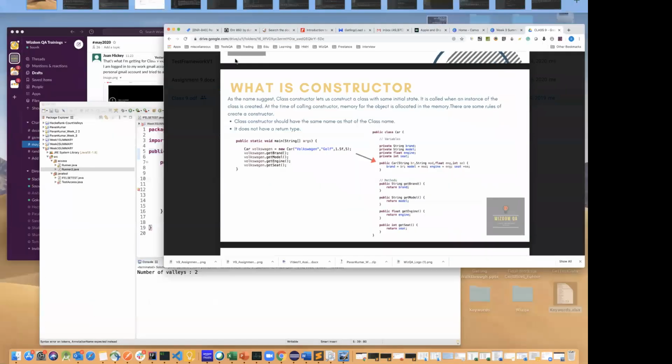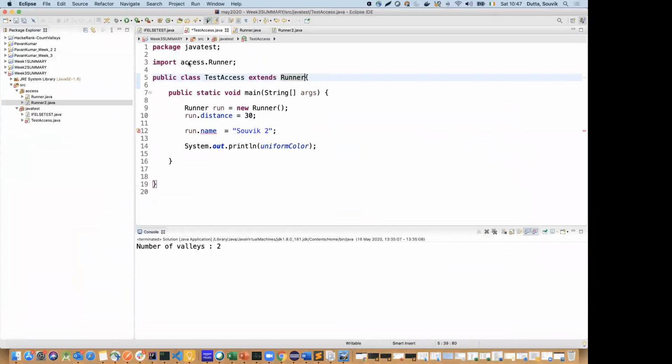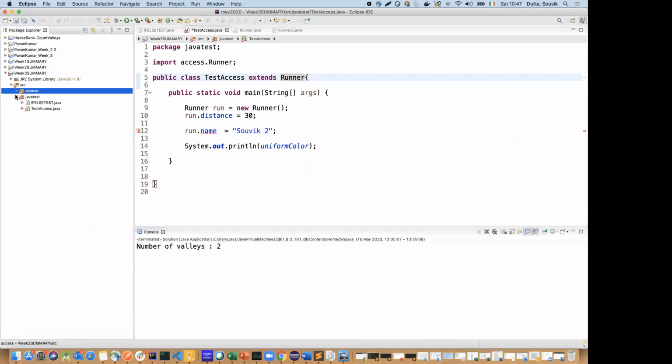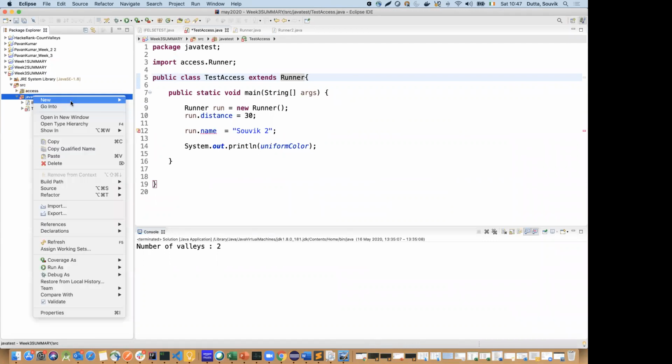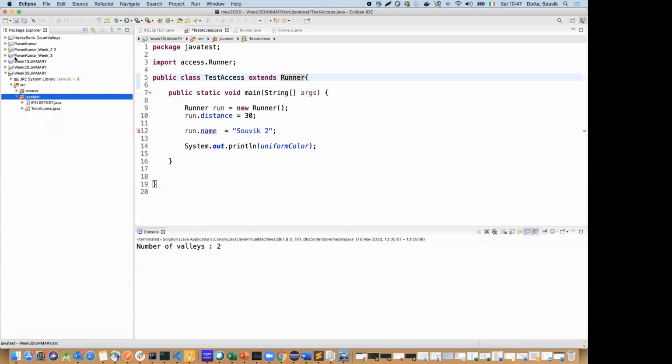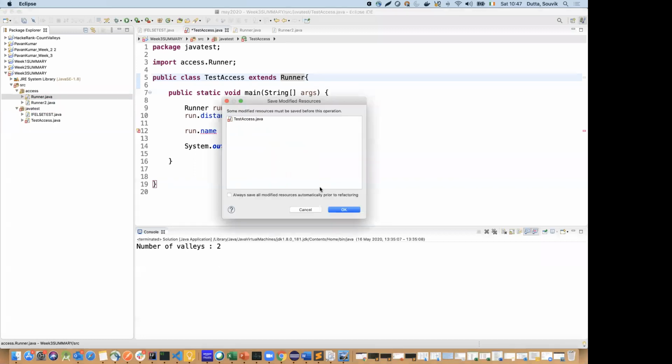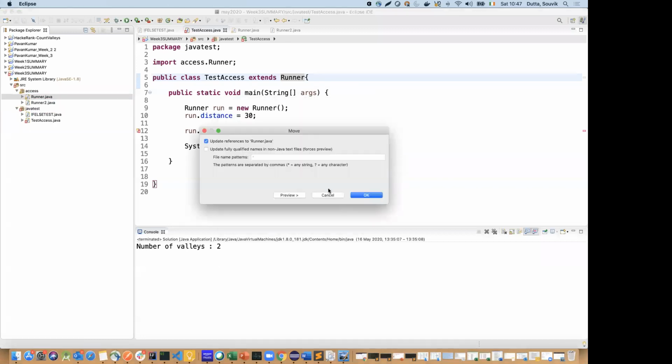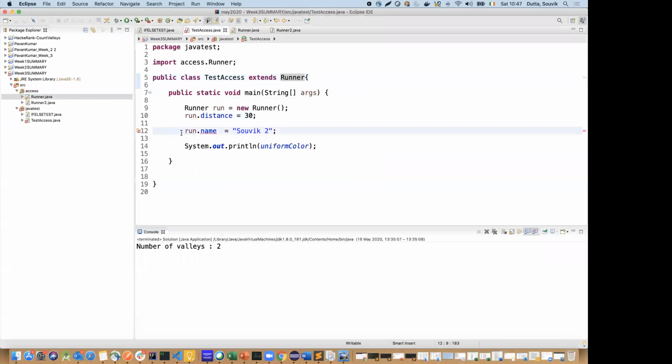So by doing that, I have to actually go and put this inside here. What I will do is bring this runner back in here so that I don't have that error, or maybe not. I'll simply comment this out.